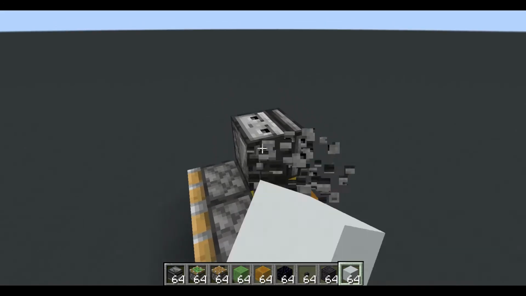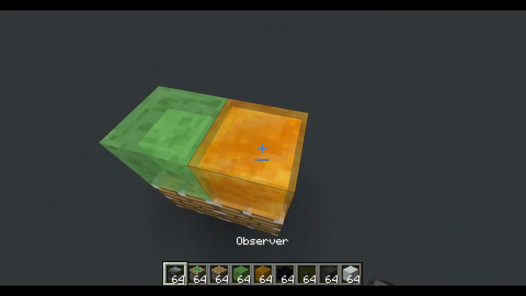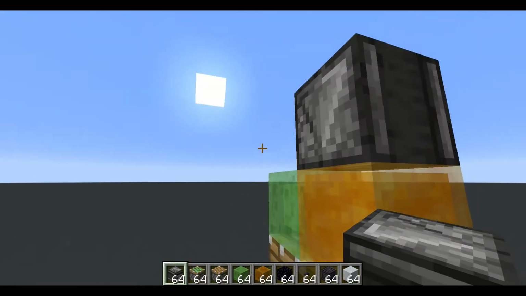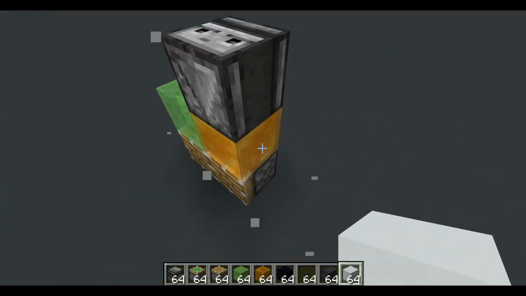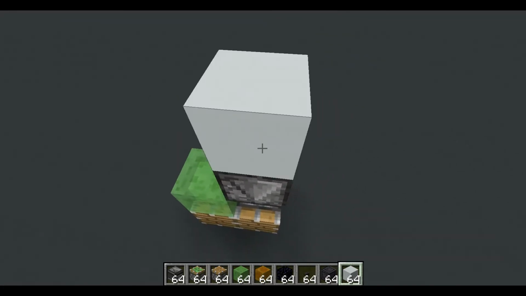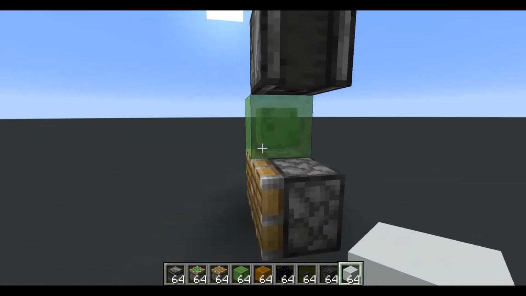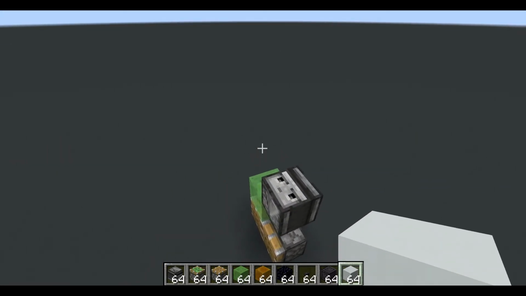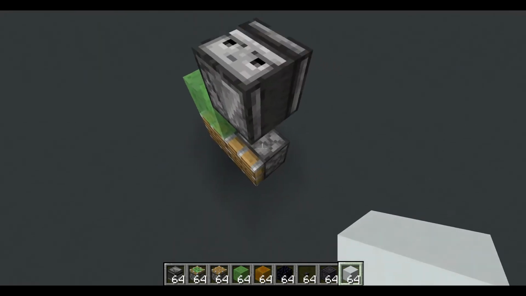Now, there is one exception to this, and that is if it's on top of the sticky piston, or whatever you're powering. As you can see, this actually does work. And if I were to remove this, it also works. It's kind of strange. I think it's called quasi-connectivity or something like that, but the observer has this weird thing where it powers a block through air.